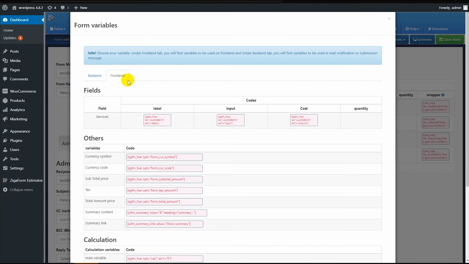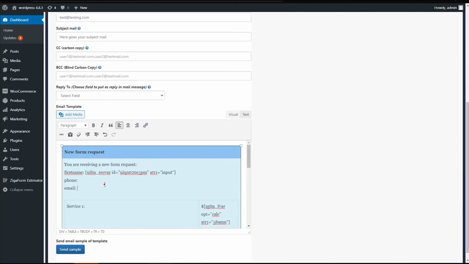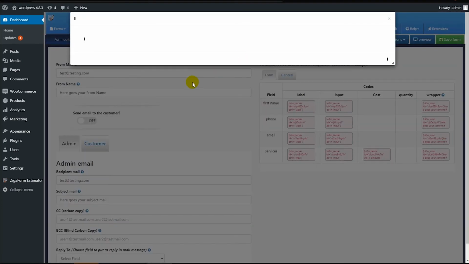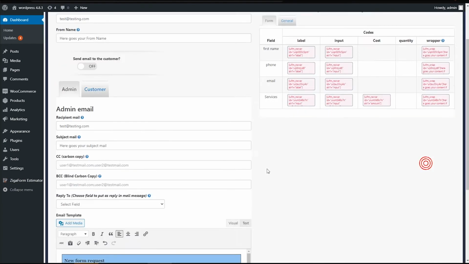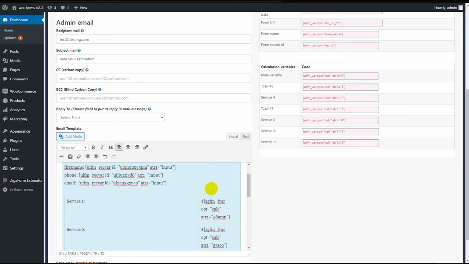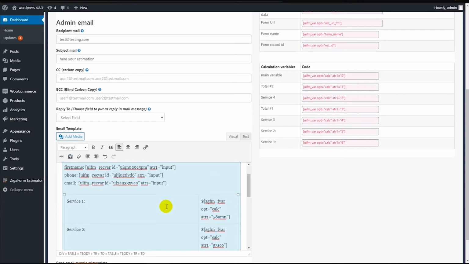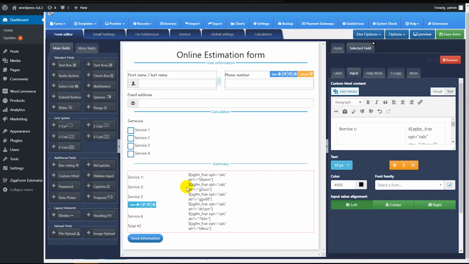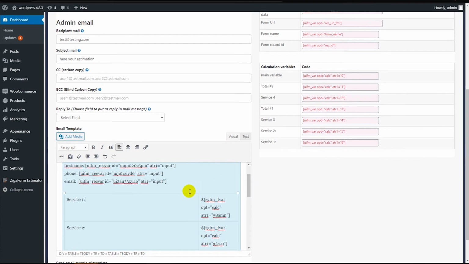Now we need a phone, backend, phone, the phone here. Now we need the email. There it is, email. For the summary part, we have copied the summary from the front end, but on backend it uses different shortcuts.